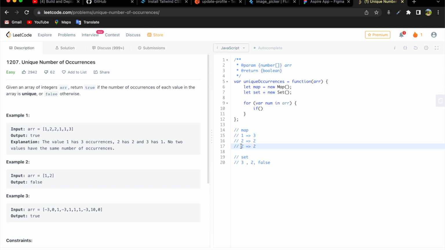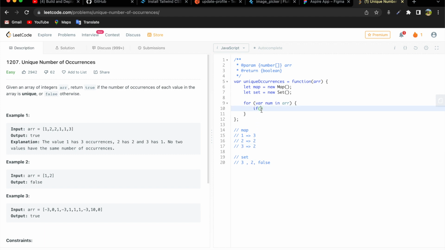If an object is adding a key inside it, and that key already exists in that object, the old key will just be overwritten by the new key which is coming, right? So what we're doing over here, we check if our map contains that key. If it contains it, then we just have to increase our frequency by 1, right? We don't have to overwrite it.